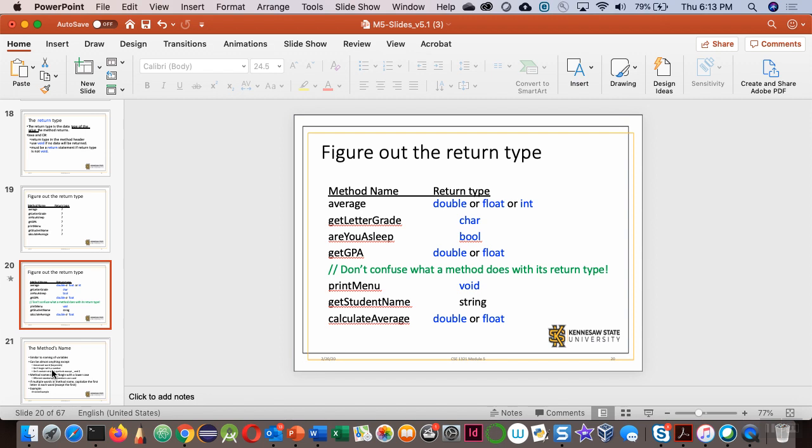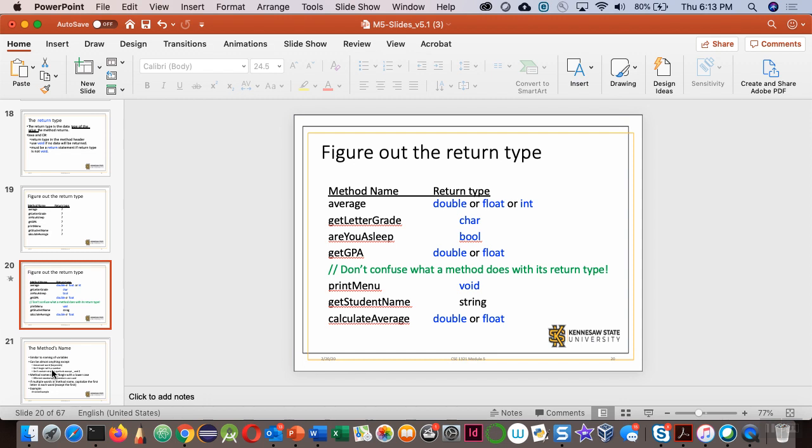So whenever you declare a method, you should give an appropriate name, right? We should give a good name to a method so that by looking at the name we can recognize mostly what this function does. And also we can guess what the return type should be. This is how we should work.